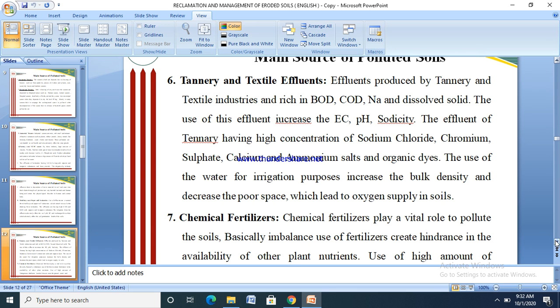The tannery effluent has a high concentration of sodium, chloride, chromium, sulfate, calcium, ammonium salts and organic dyes. The use of this water for irrigation increases the bulk density and decreases the pore space, which leads to reduced oxygen supply in soil.